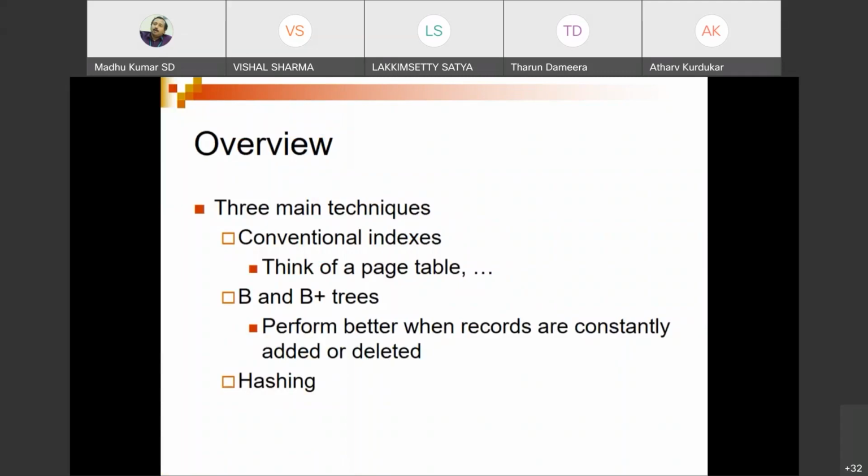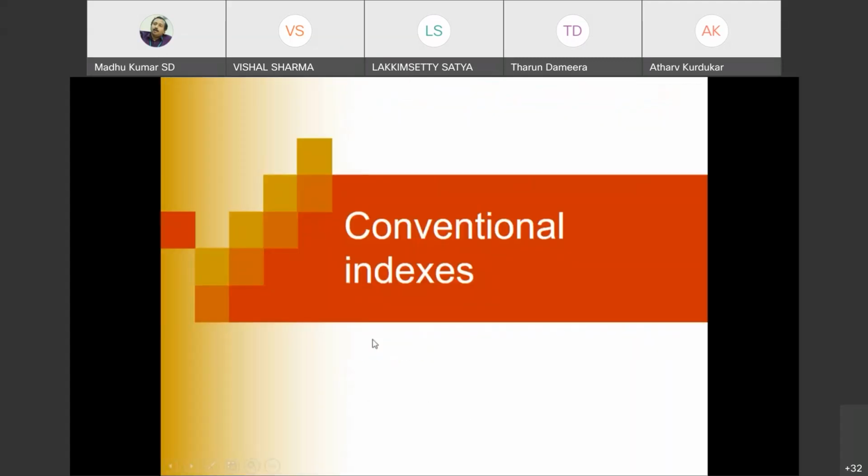One is the conventional dense indexing with a page table, where we have dense indexing, sparse indexing, etc. Another is B trees and B plus trees, which can perform better when records are constantly added and deleted. And a third technique is the familiar hashing technique.